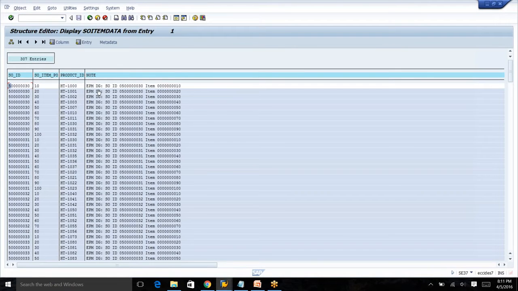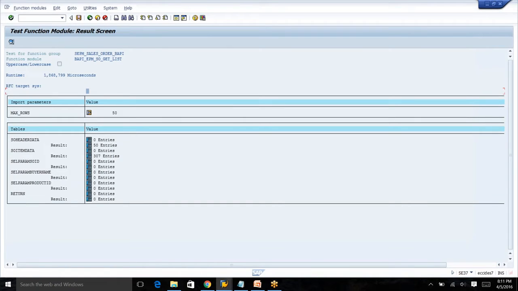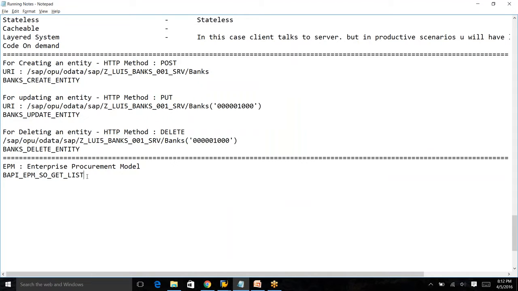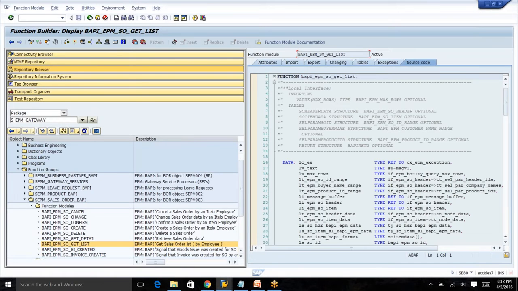So this is a function module where, when you request a number of sales orders, it gives you, apart from the sales orders, the corresponding sales order items too. When you send the maximum number of sales orders you request, it gives you that many sales orders and the corresponding sales order items.